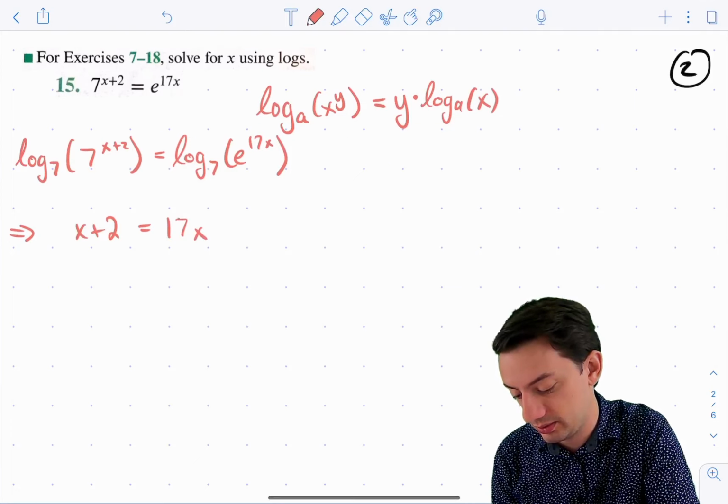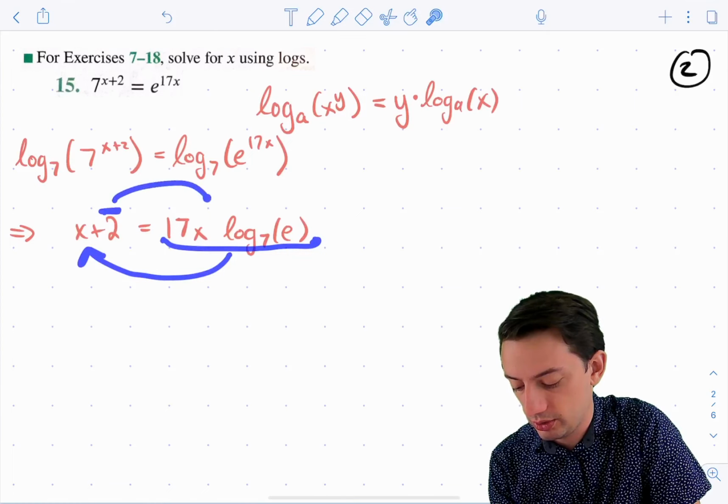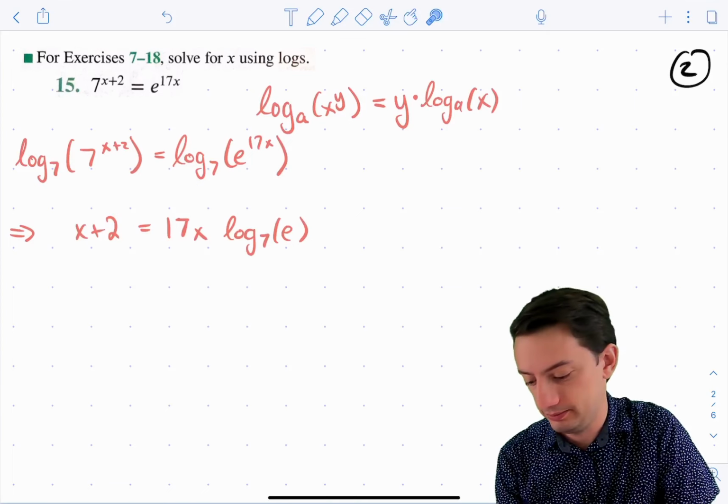So what do we want to do? This would be a really common place to get stuck. Well, we want to solve for x. So what we do now is we take all of the terms with an x and try to get them on one side, and all of the terms without an x on the other side. If you remember that little sentence, that's going to always help you. Get all the terms with an x on one side, because then you can factor it out. Get all the terms without an x on the other side. So let's move this term, it's one big multiplicative term, with an x over to the left, and then this term, the 2, we'll subtract it over to the right.